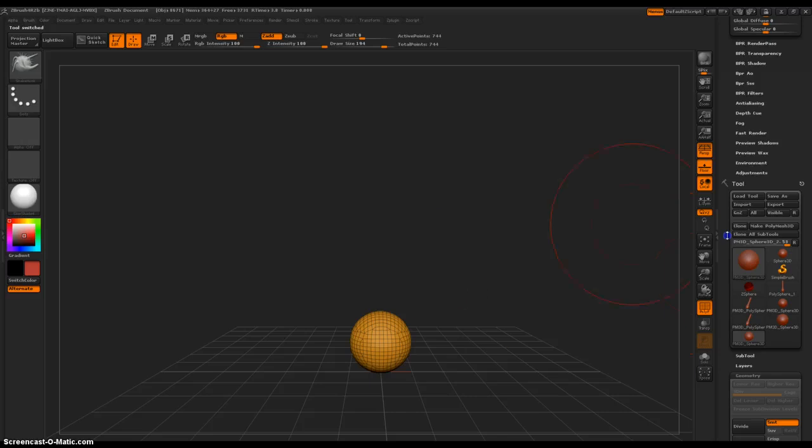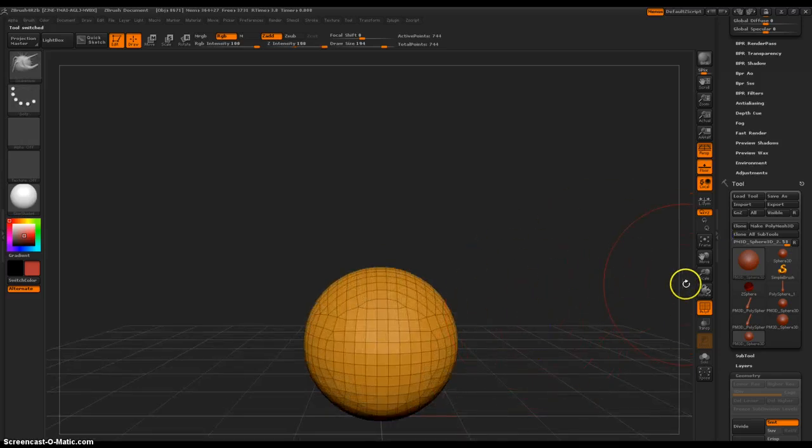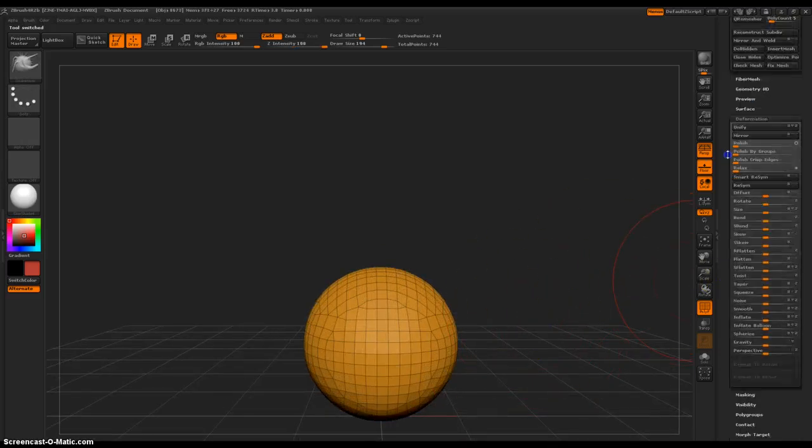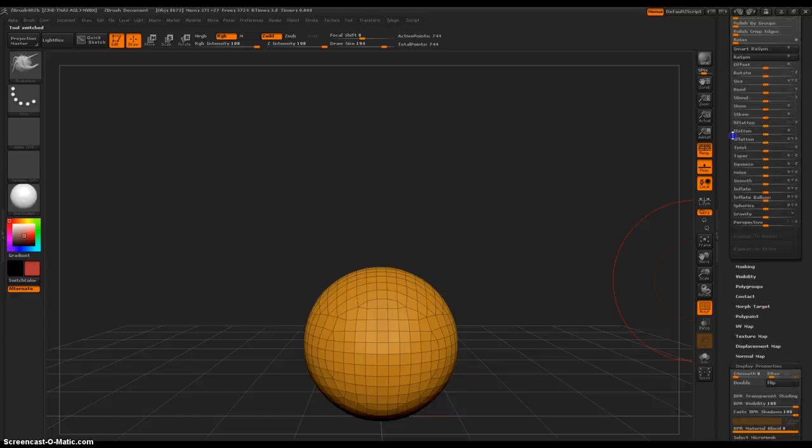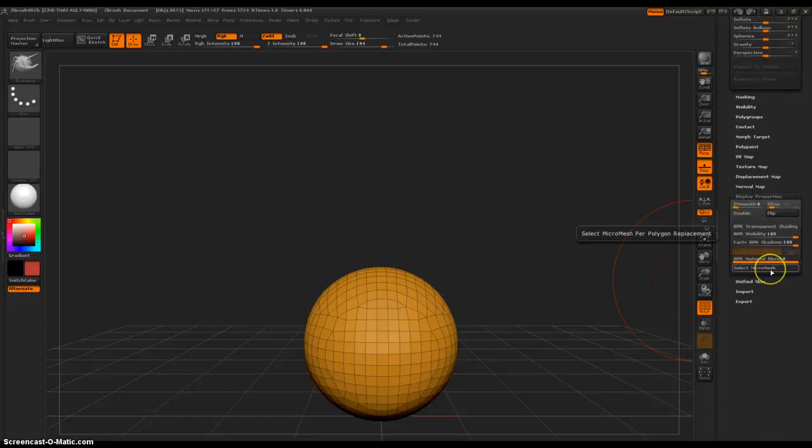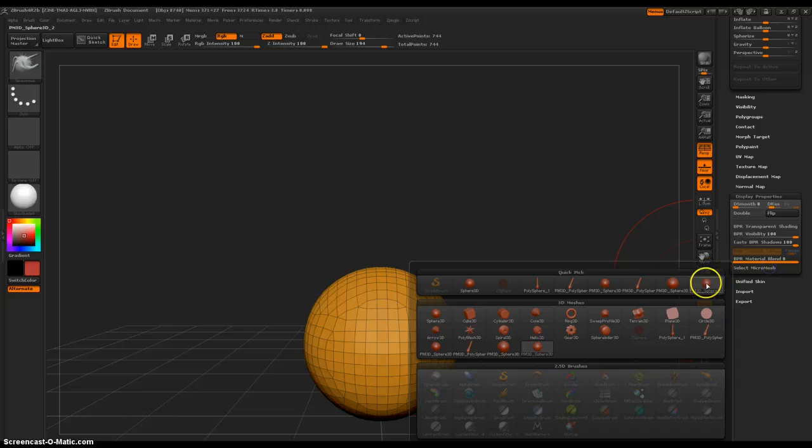Okay, now let's try and apply our object, or micromesh. It could be anything, preferably low resolution, just so your computer can handle things. And then micromesh, and then select one of them.